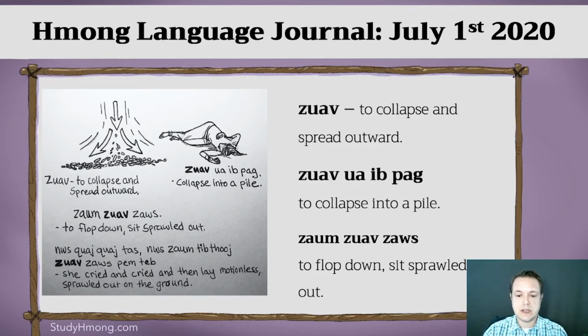Another one is zhao, zhuo zhao. This is to flop down, to sit sprawled out. It's not like bu sha luo, because sha luo is all stretched, like it's stretched as far as you can. This is more haphazard, kind of like you sit on a couch, your legs are all spread out, your arms are flopped everywhere, more like that.